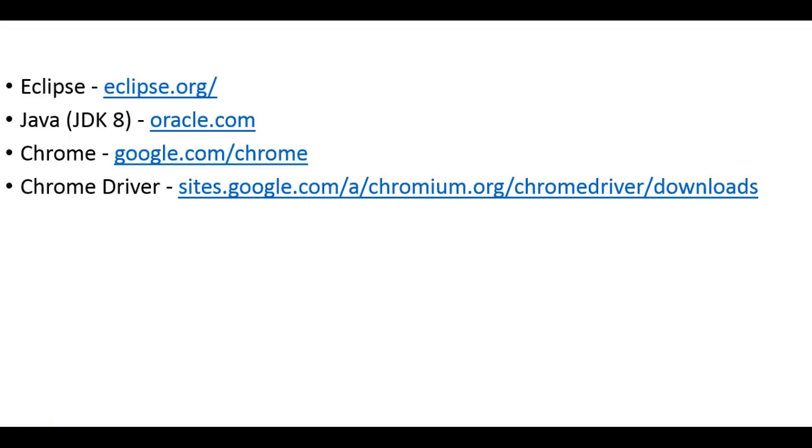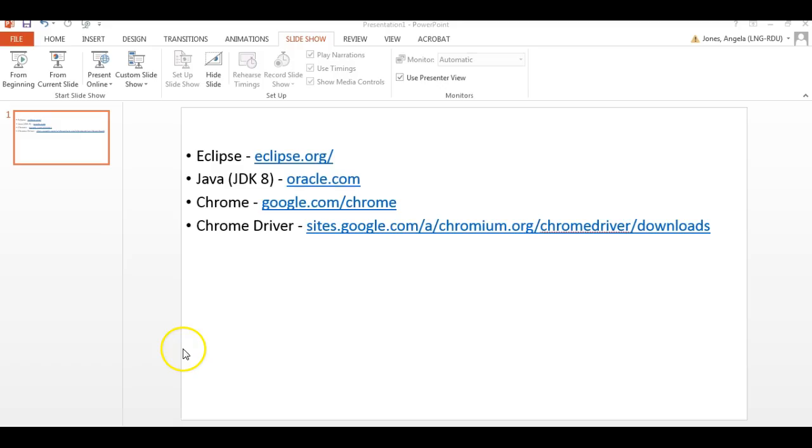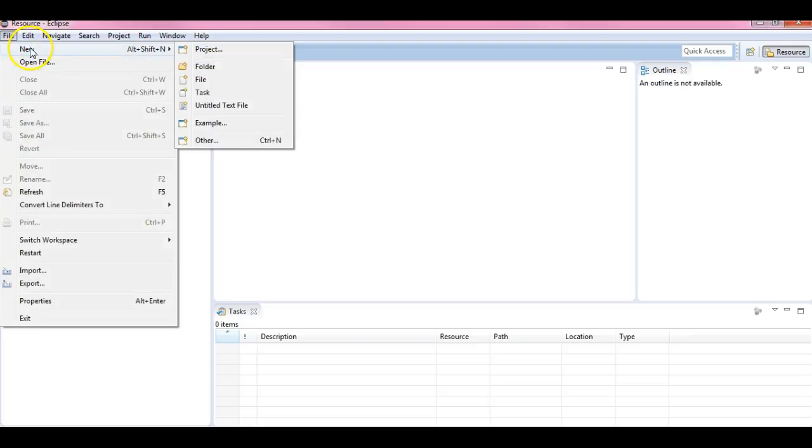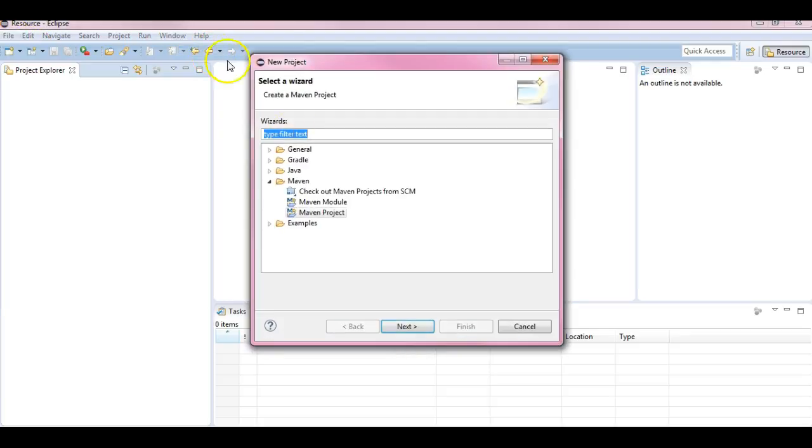Moving along, assuming that you have these things installed, let's go ahead and open our Eclipse IDE. So here's Eclipse, and we're going to make a new project. This project is actually going to be a Maven project.